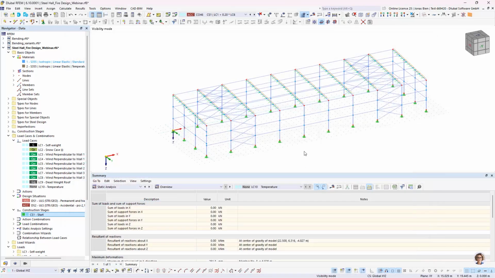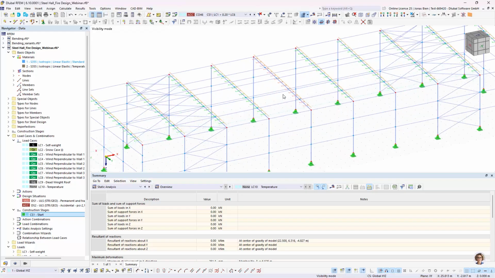A second scenario would be that you may want to change a boundary condition for the stability checks. For example, in this case, I want to leverage the rotational restraint of these girders in the cold design case. I may wonder, if it comes from a trapezoidal sheeting, whether I should take this beneficial effect of the trapezoidal sheeting also into account in the fire design scenario.